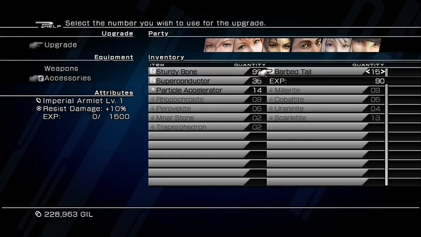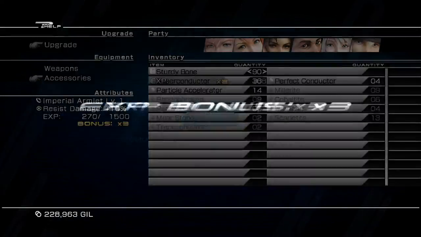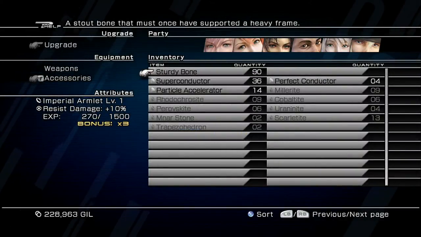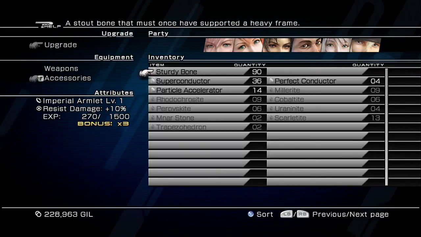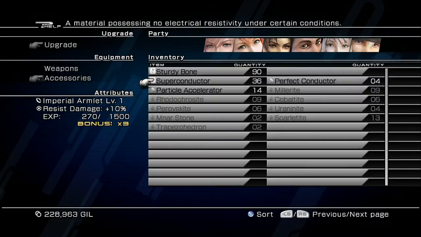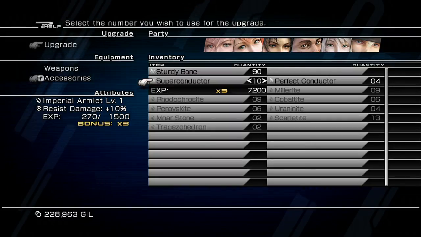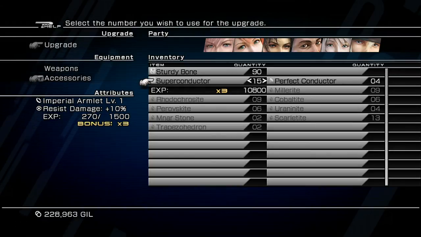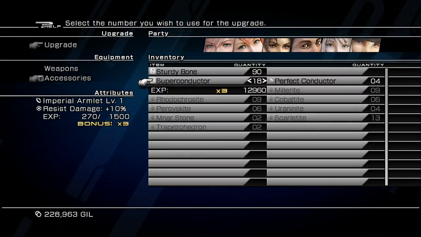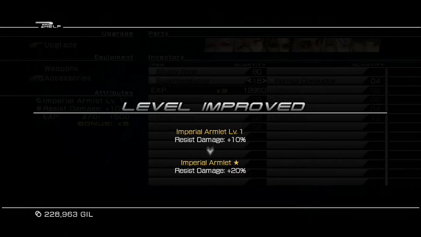Alright, so start off, I'm going to go ahead and use the rest of my sturdy bones or the rest of my barb tails. And bam, we have a x3 experience multiplier. So you can use either 36 sturdy bones or 36 barb tails, either one, and it'll give you a x3 bonus multiplier. Now go ahead and use your superconductors. Let's go ahead and use 18 superconductors. And bam, the Imperial Armlet is at its max level.